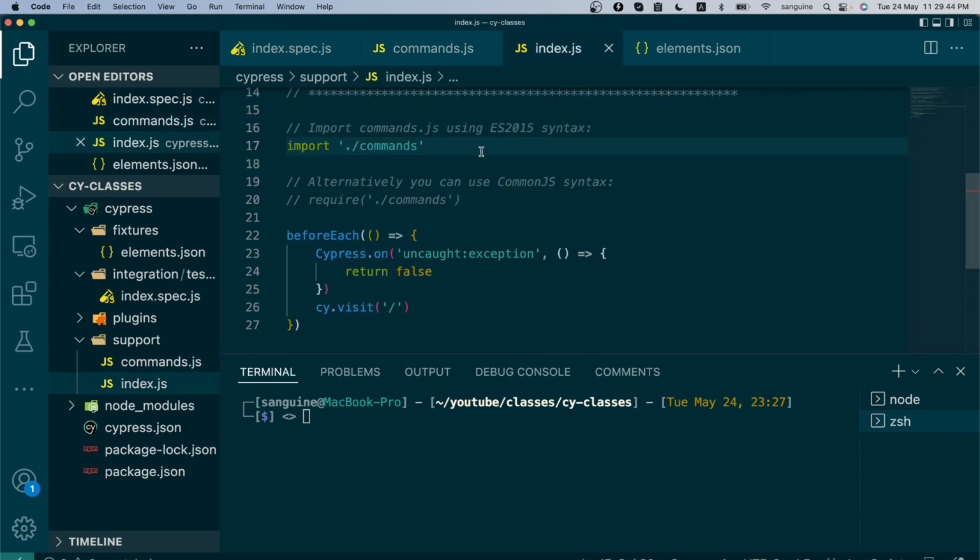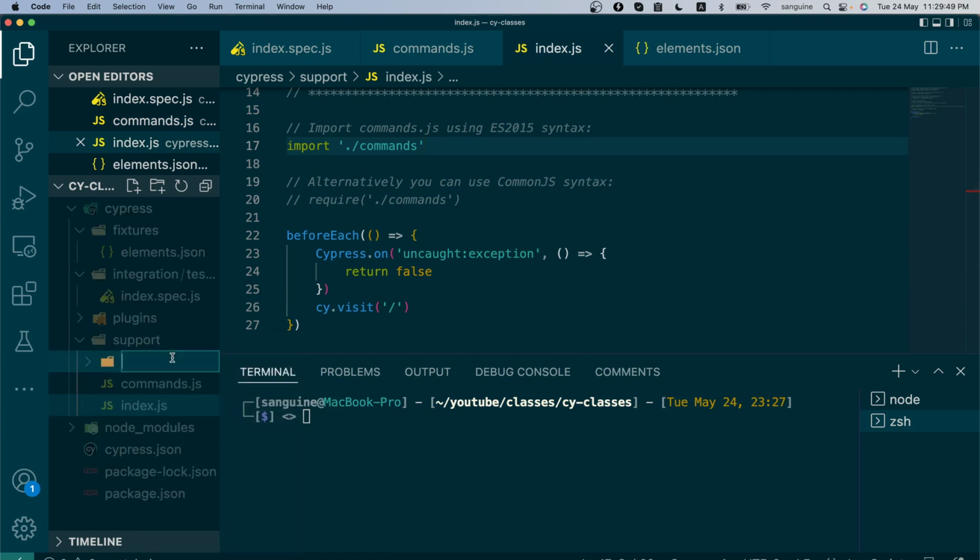So with that being said, let me just quickly create a file here. I will use two methods. I will create a folder, then put a file inside, then I'll create just a file inside the support folder. This is to show you that you own your own file structure. You can decide to create them differently. Let's say you have three features to test: the login feature, the dashboard, and history. You can create folders for all three and put the files inside those folders, or you can just create a file corresponding to each one of them, as long as you know how to reference it.